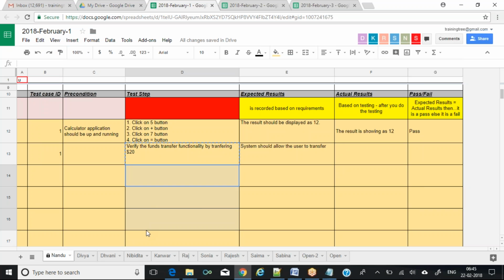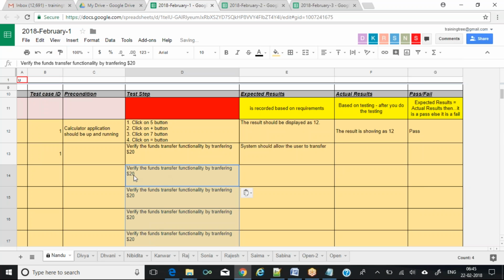So just copy the same and paste it here multiple times and change the value. That is more than sufficient. So every time you need not write it manually. So upper boundary 21. Here I'm not talking about a particular functionality, I'm just giving an example. So that's the reason there is no precondition here. Whenever you go to an application and if there is something, at that time we will be writing it. Going forward, whatever example or mini project I'm going to give, there we can write the preconditions. I'm just trying to explain the technique here.